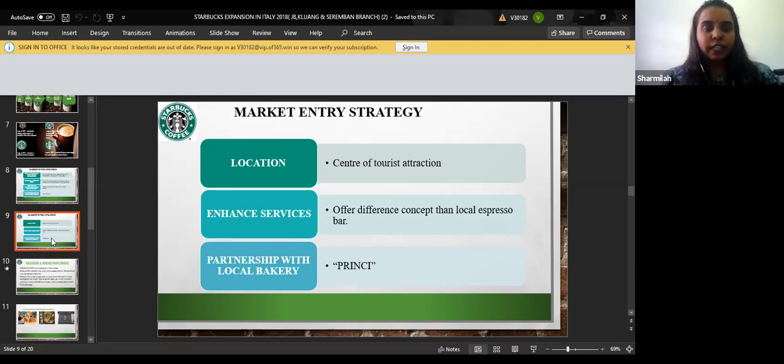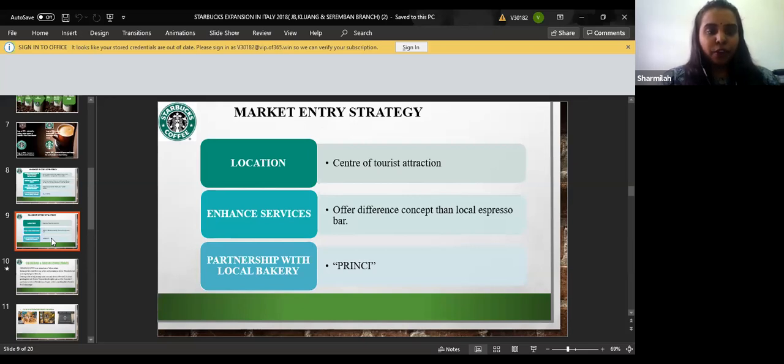Actually, Starbucks in Italy offers a different concept than the local espresso bars. They will be a step ahead, giving customers an enhanced coffee experience. They have a calmer and more relaxing seating area compared to the local espresso bars, where you have to stand, grab and just go. So they introduce a new concept of a peaceful, chatting kind of place in Starbucks with the best tables and chairs and everything.